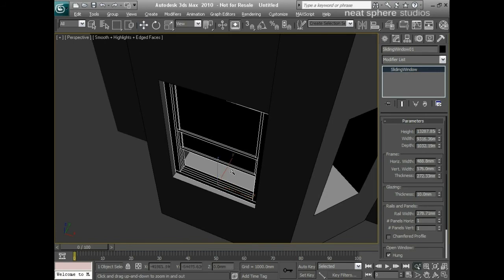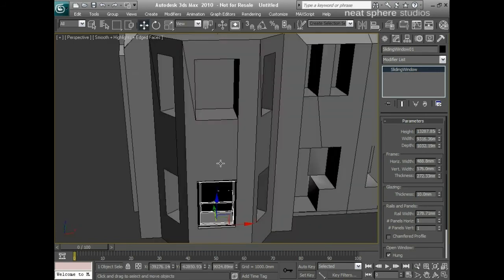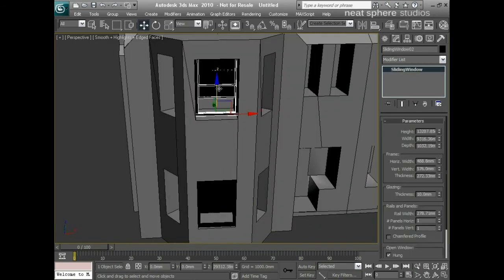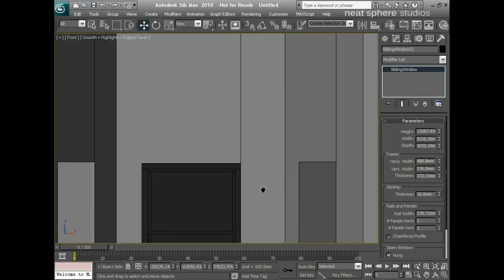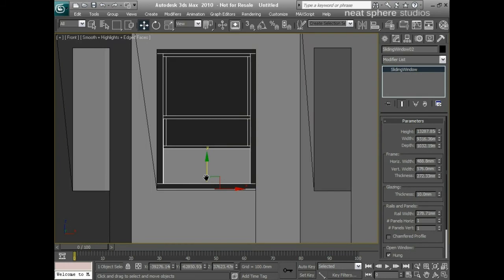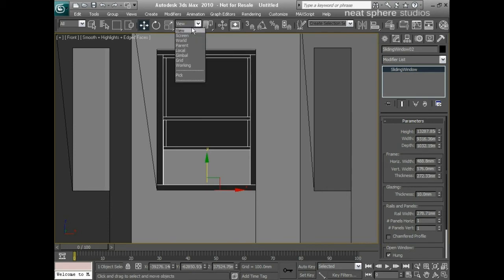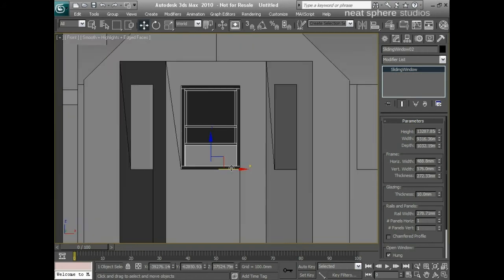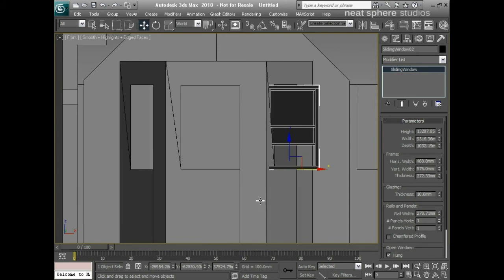And then I'll just move that into place. Shift and drag my copy up to the top. Make sure that fits as well, maybe just down slightly. See, that should be in world. And then I'll shift and drag that across.